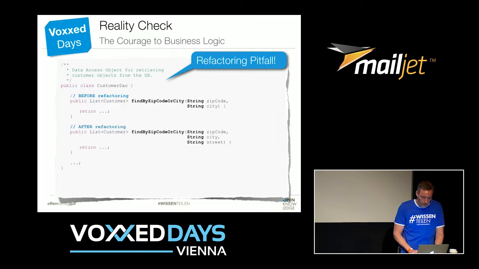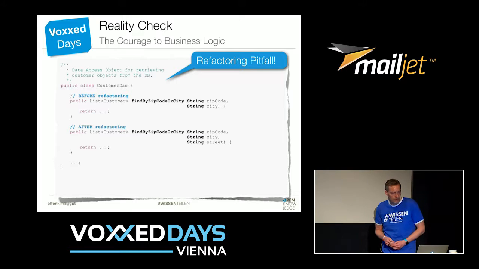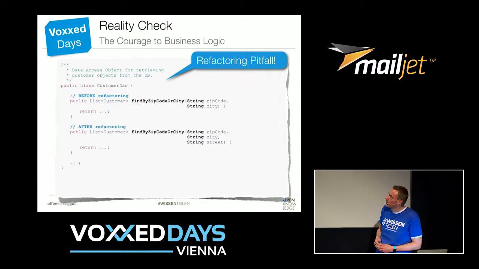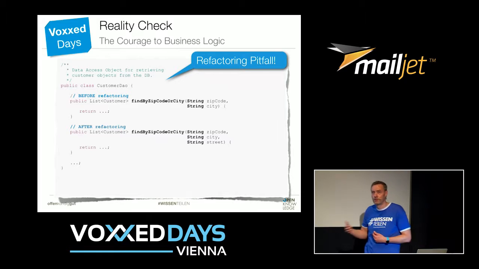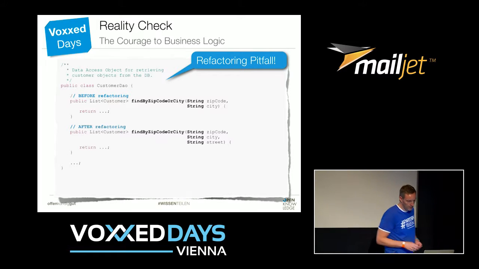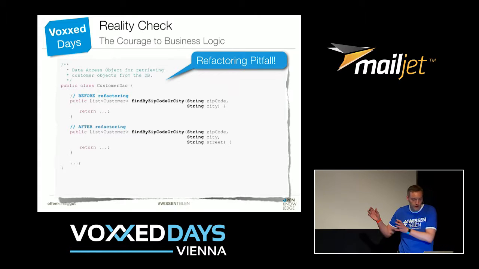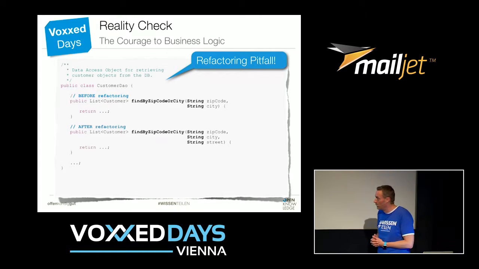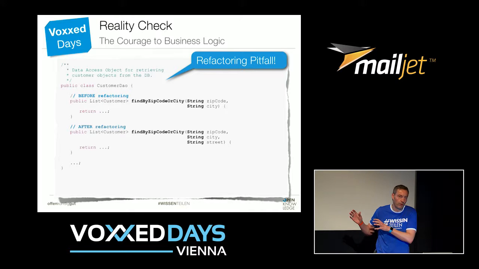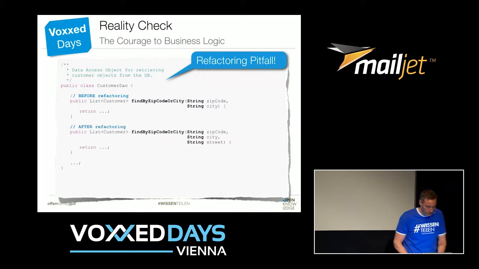And you also run into something we call the refactoring pitfall. So I refactored the first method over there because I also need street as a parameter for the search, and I forgot to rename the method itself. And of course, if you see it like this, you might think nobody is so stupid to do this, but these are all examples from the real world, from the wild. So be sure that things like this will happen.